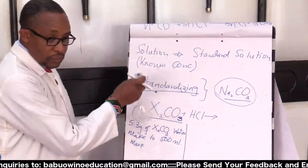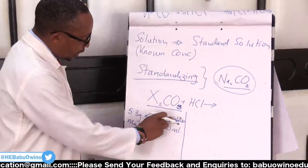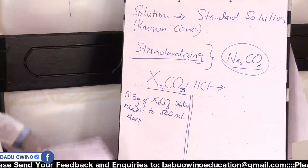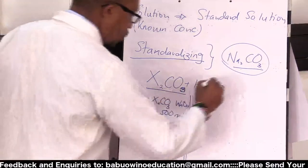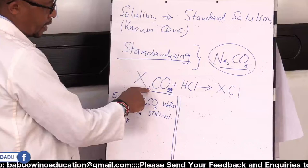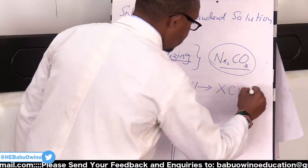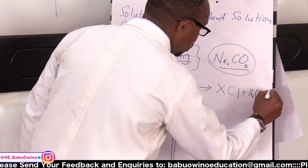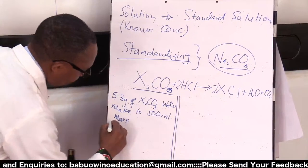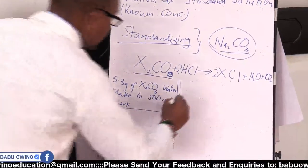Now, we could be given the same question, but differently. We are saying 5.3 grams dissolved in 500 mls, and we are reacting it with HCl. So what would be the equation? X combining with this, XCl. Looking at this, the charge of X is 1, it is monovalent, plus water, plus CO2. So if I balance my equation, that is what I get. This is what is in the burette.